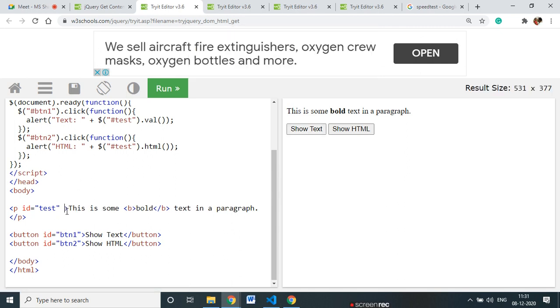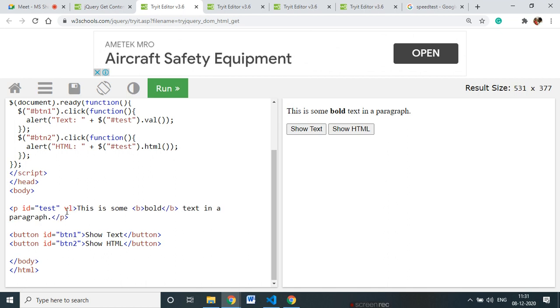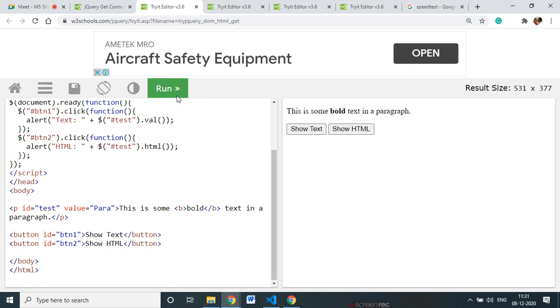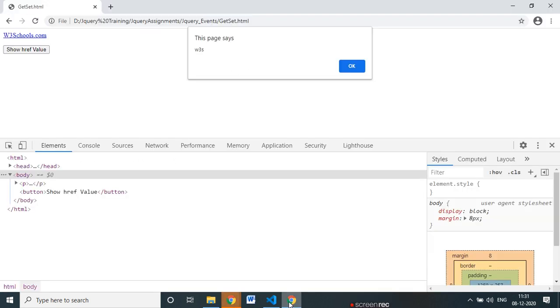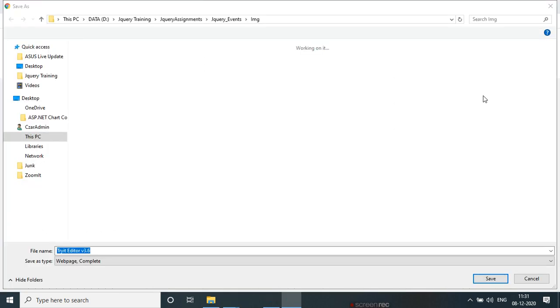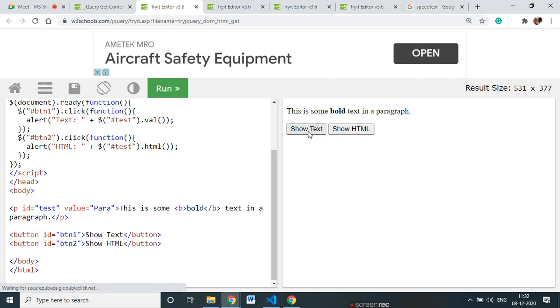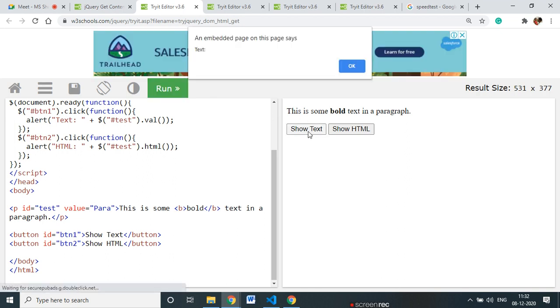If I put val here, let me check value is equal to, and I say var. Let me check how it works. Now I run this and say show text. See, nothing is working here, even though I say val here and I set the value here.